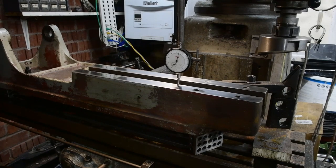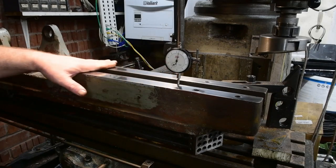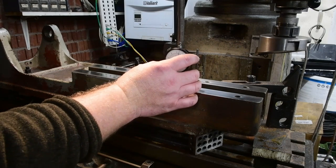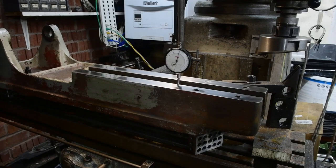Okay, so I probably took a little bit longer than I should on that. I'm quite happy with the result. It's nice and flat. It's got a nice shiny finish. Not that it's needed on a saw, but there we go. And I've just run the indicator over it, and I think I may have gone a little bit over the top, so let's just zero that off a little bit. And yeah, let me wind it through.